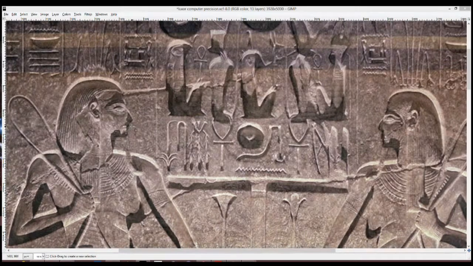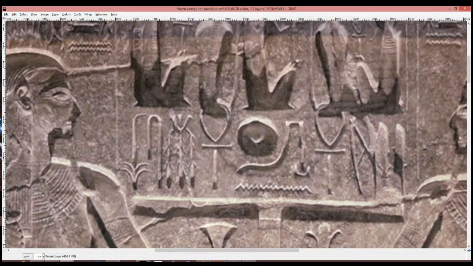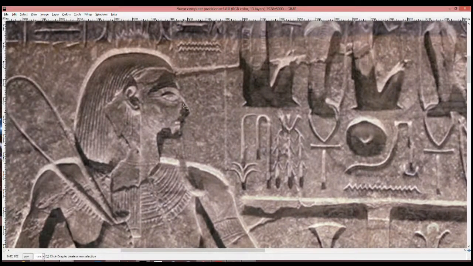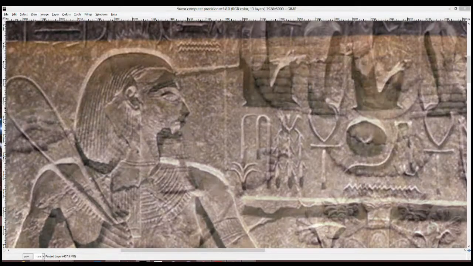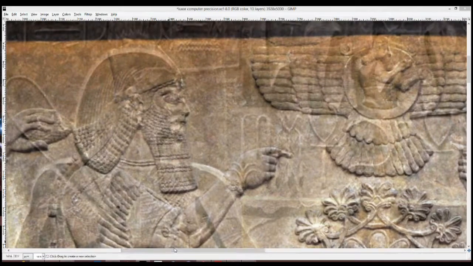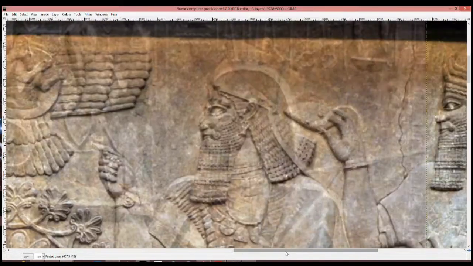But these guys are both facing the tree, and we can even zoom in to, say, 150%. And what we'll see is that even the structure of the nose, the eye placement, and everything is the same as what we see on the Assyrian tree. If we go over here and check this guy, it's the same.